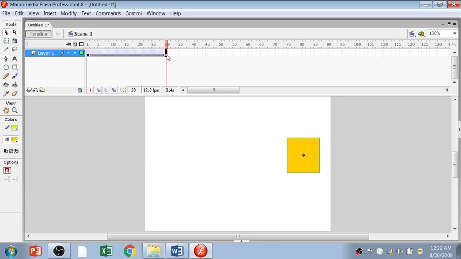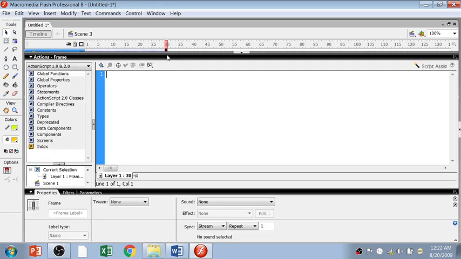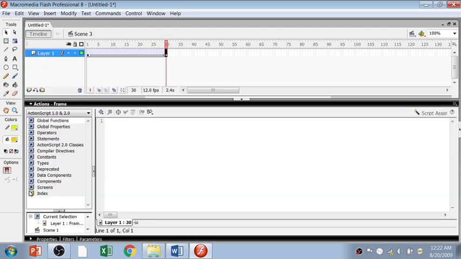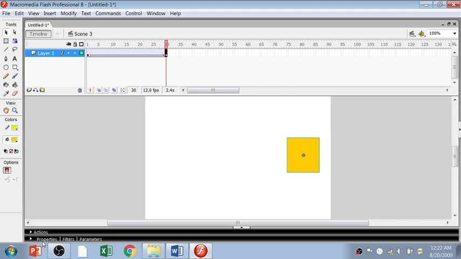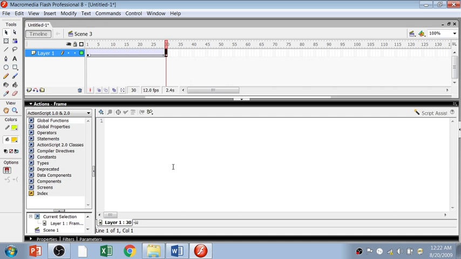So what I am going to do is press F9 to open my action panel, right? How to open the action panel? Using the F9 key. And the alternative is you have the action panel before the property. So you just click on this panel, it will pop up its window, right?